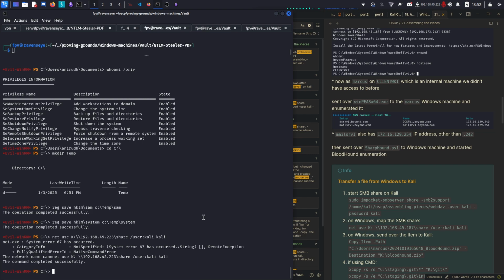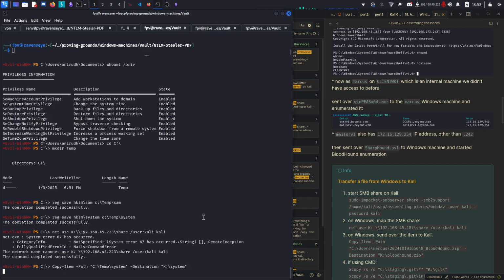And then Copy-Item -Path C:\temp\system -Destination K:\system. Why is it hanging?